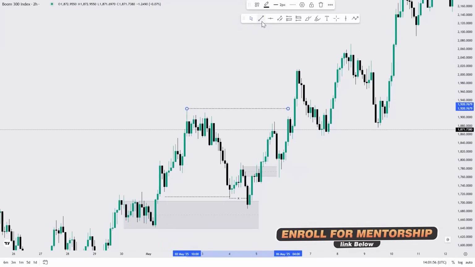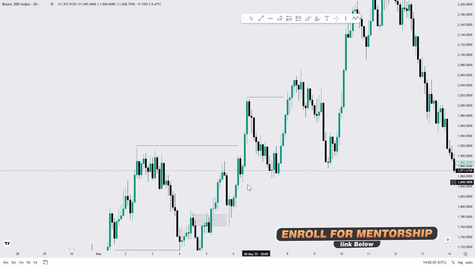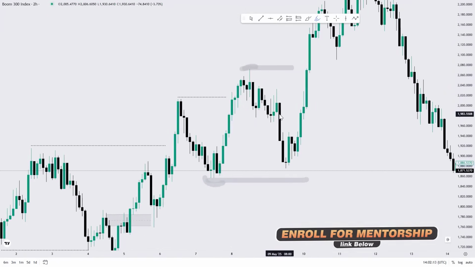Price breaking structure, which confirms you're in an uptrend. Another break of structure right here. Now, after price broke that structure to the upside, where is your dealing range? You see, this high right here and this low is your price range. So if you mark it, everything inside here is your range. And just like I said, you can look to maybe get involved from the high. If you want to sell to the downside, you can do that. Once price comes to this low, you can look to buy.